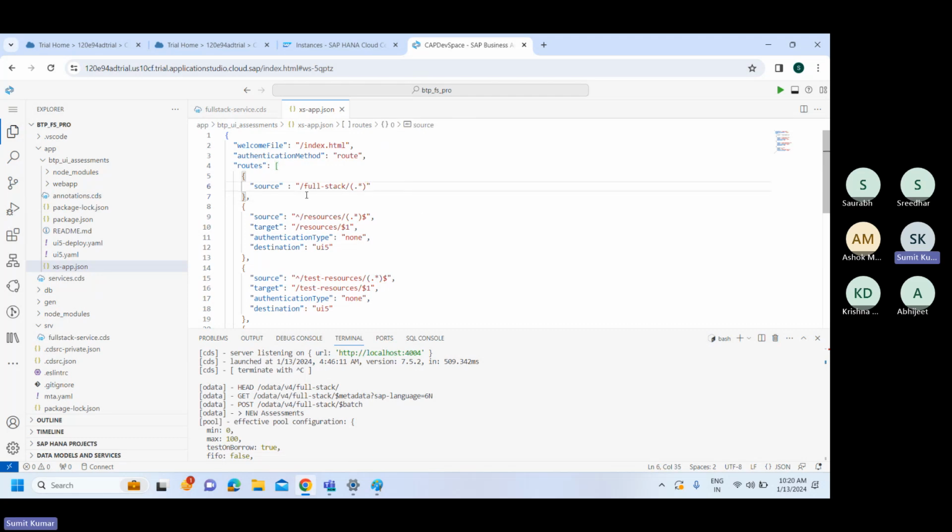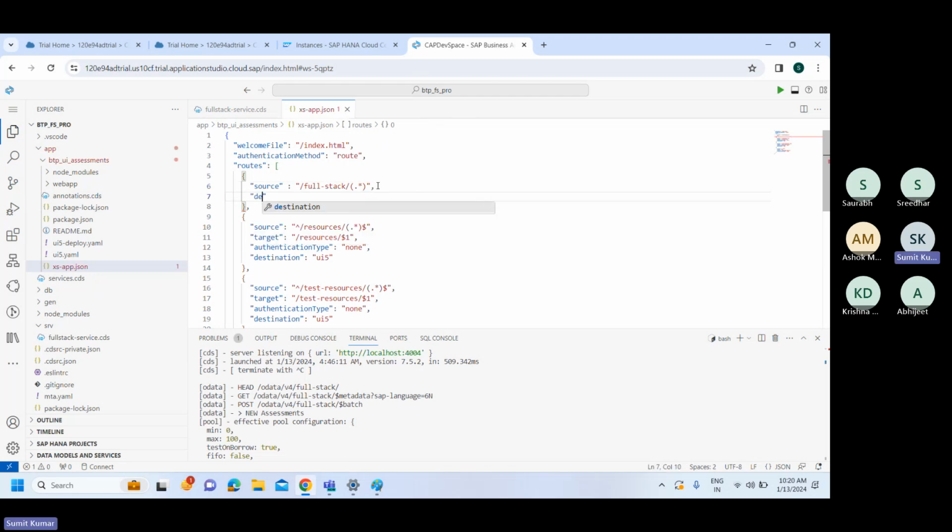So you will call it full-stack, and anything after that. In the round brackets, dot star is nothing but your regex pattern. Then you will say there should be some destination to which I would like you to connect. Let's name it FS app API. And maybe here we'll say any person trying to trigger any sort of create, update, delete call on that should have a valid CSRF token with it. So I'll say CSRF protection.